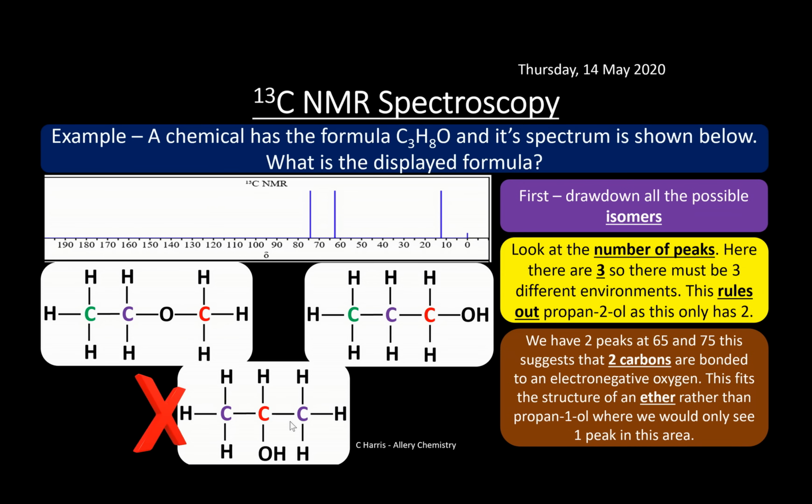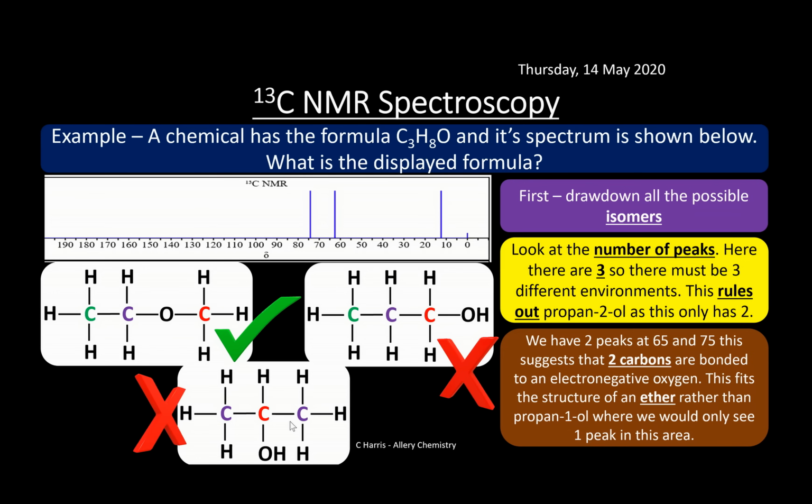So we use that data table that we'd seen before, or the one that you've got in front of you, and we try and say, right, what is actually causing the peaks at these values? So you can see here that in this case, it is going to be our ether that's the likely structure for this, rather than our primary alcohol. So that's how you do it. You basically just look through.